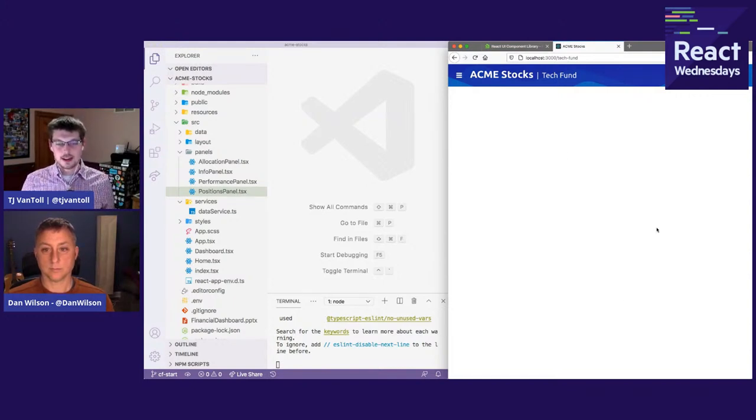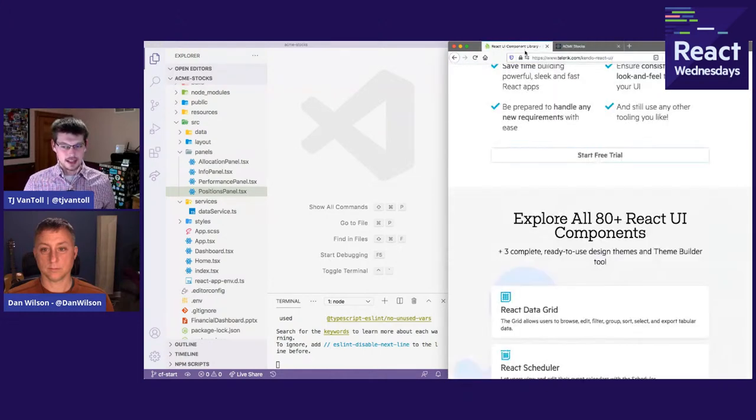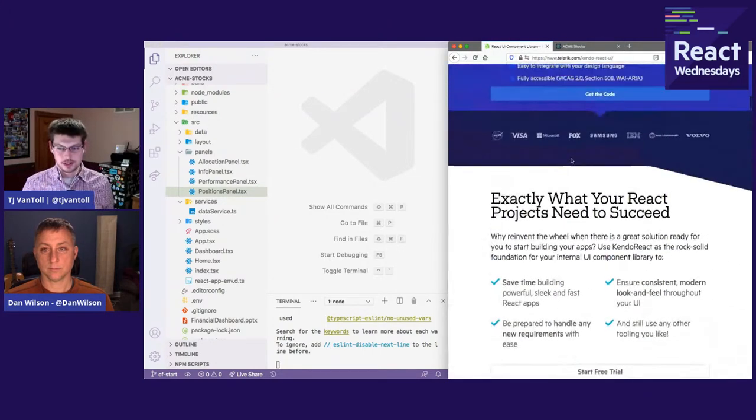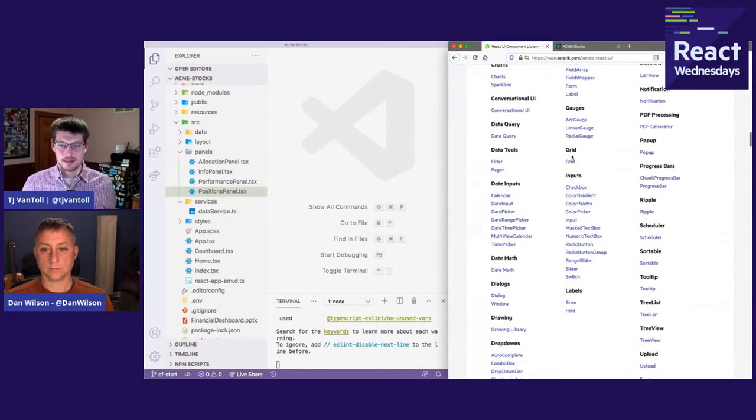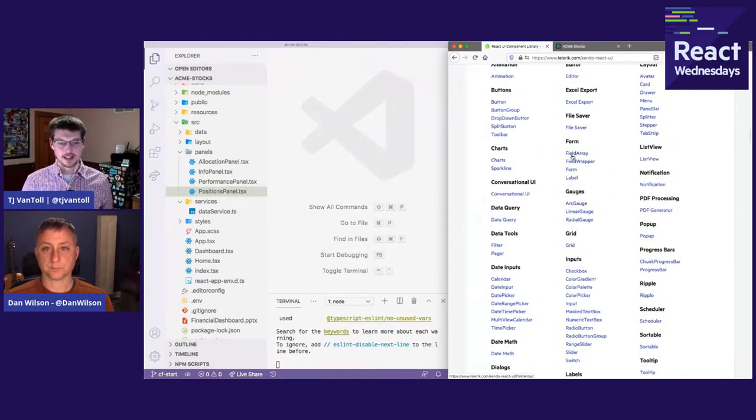And what makes Kendo React compelling, at least to me, is that it is really a comprehensive solution in terms of having all of these components. Obviously there are tons of React date pickers and tons of React dropdowns. You can find equivalents of most of these, other than maybe some of the more advanced things like the grids and the schedulers. Those are a little less common, but there are components out there.